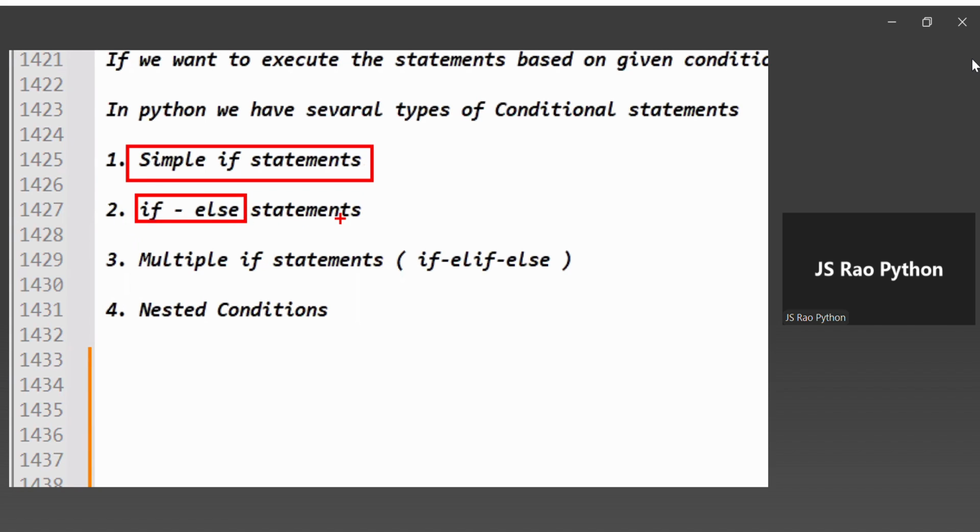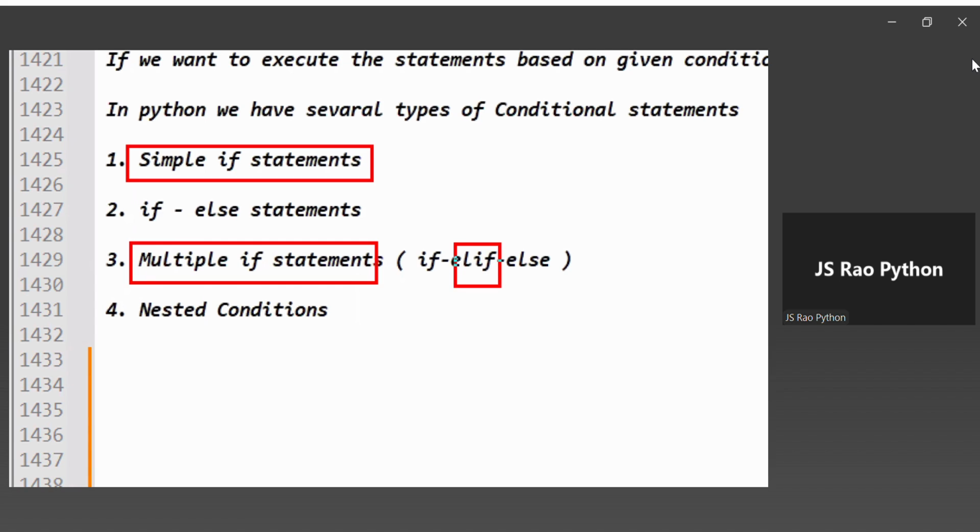The third is multiple if statements, which we can create using elif: if, elif, elif, as many statements as we can write, followed by else. One if, one else, and multiple elifs we can use. Later we will discuss more clearly.